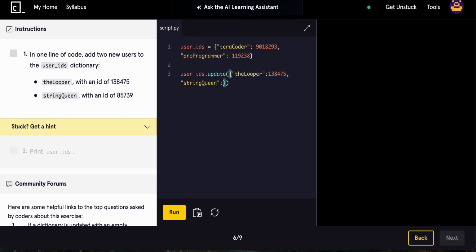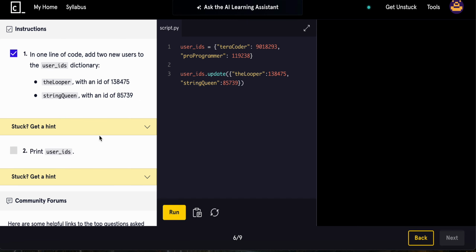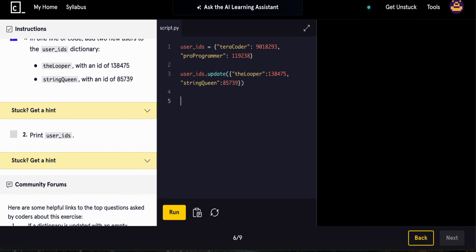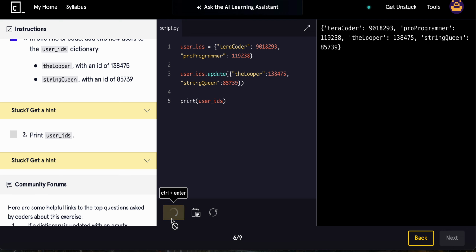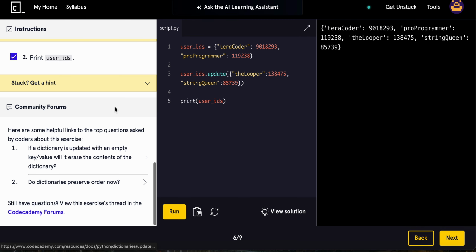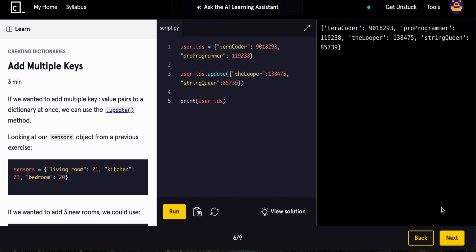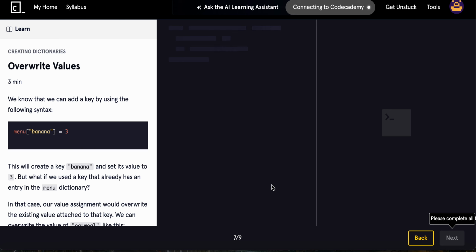That actually sounds dope, not gonna lie. But let's put it in. Print user IDs, print, and there you go. So using the update method, we can simply just add multiple keys like that.